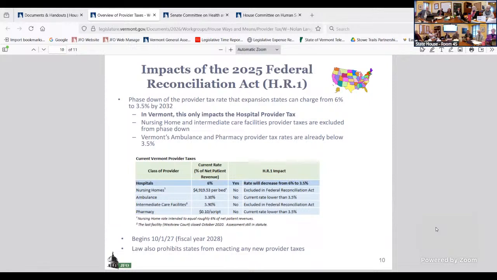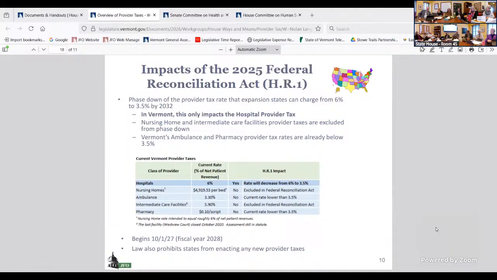So is this 6% for the hospitals all picked up by the insurance? No, it's the net patient revenue, so it's the revenue across all payers. You're thinking of the claims taxes that the insurance company pays, but the hospital pays the provider tax. Okay, so it must reflect on the patient's bill somewhere? It's probably built into charges and negotiated rates.